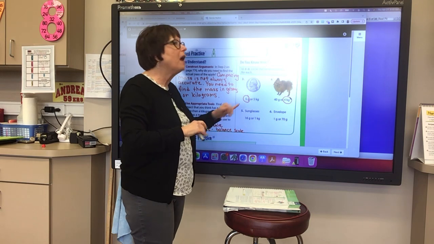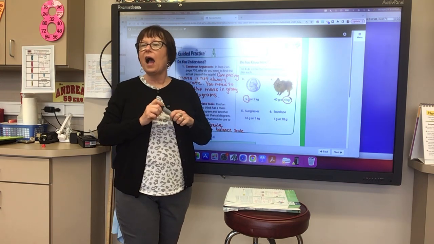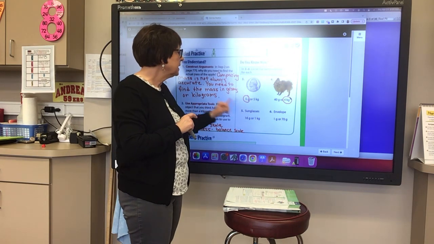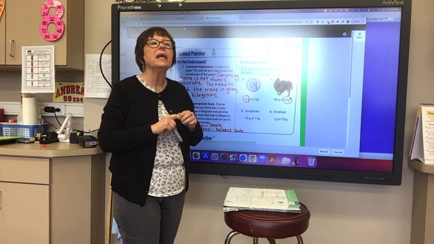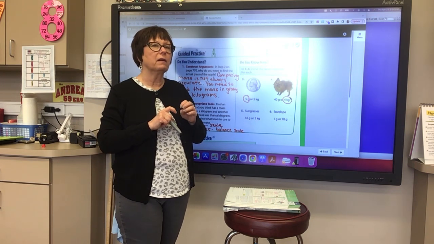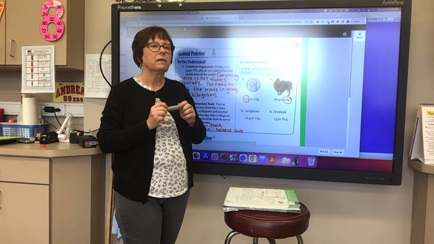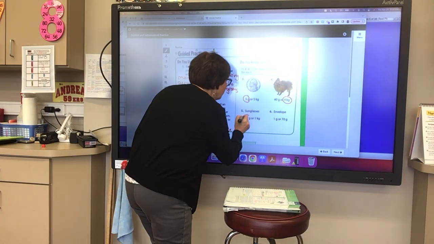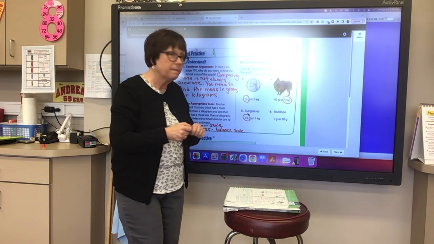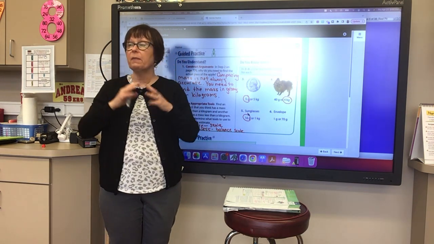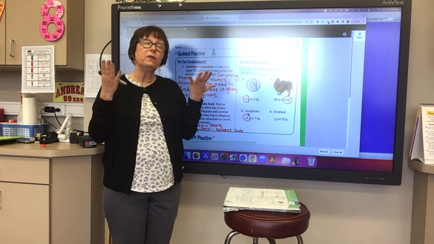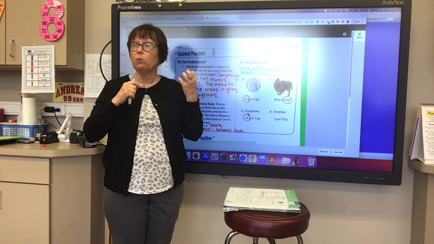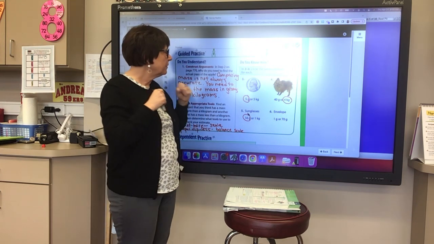Okay. 40 grams. Sunglasses. How much are sunglasses going to weigh? Are they going to weigh 16 grams or a kilogram? What do you think? Izzy? 16 grams, otherwise they'd be too heavy for your face. Yeah, that would be uncomfortable, right, to have them on your face. Very heavy. Boys and girls, we don't need to laugh, but you have to think about it. Your glasses need to be lightweight on your face.